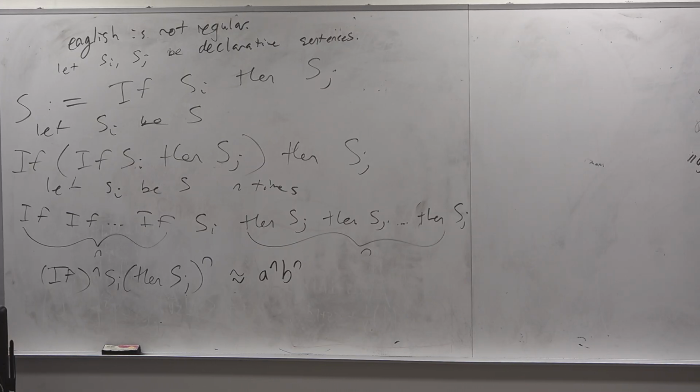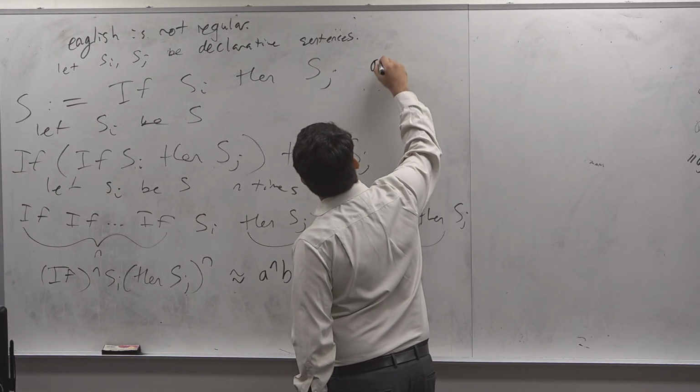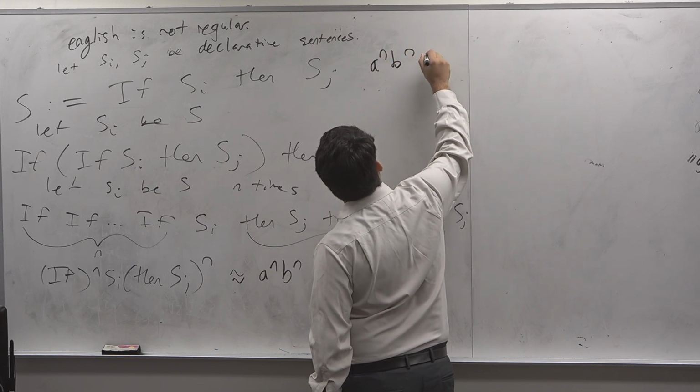The second thing I'll say is, can this be explained by a regular device, not just in the infiniteness, but perhaps a regular device that still agrees upon the infiniteness of grammatically correct sentences? What is the difference really between A to the n, B to the n, and A star, B star?